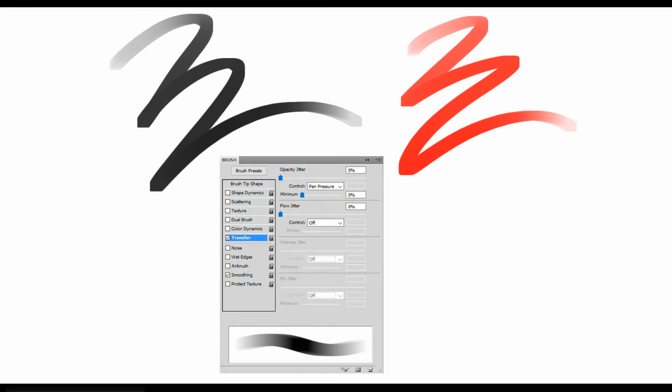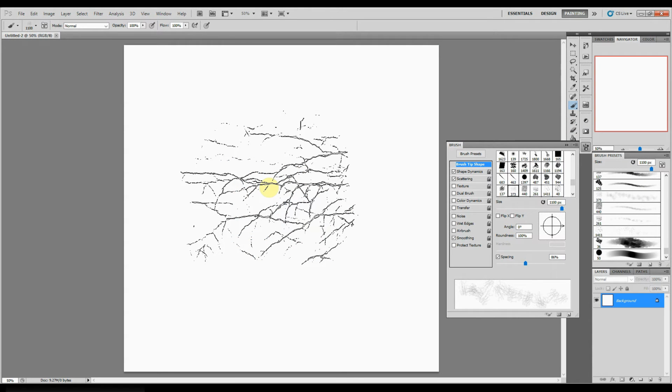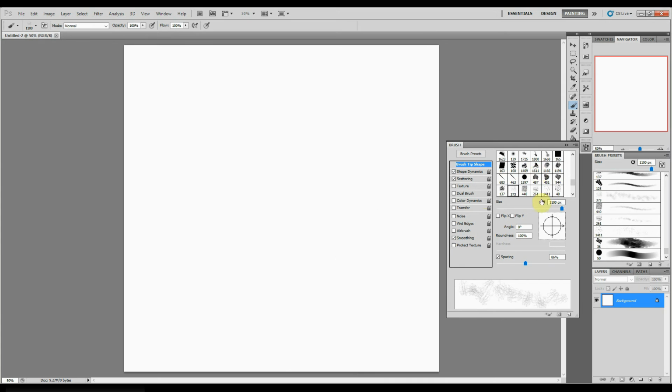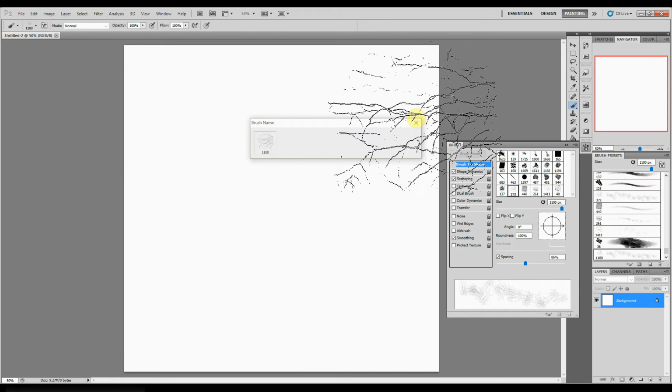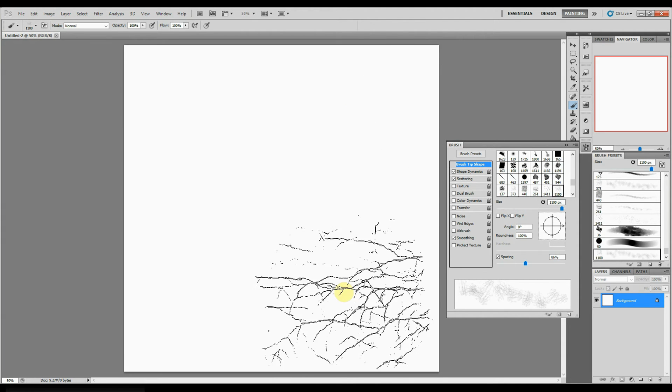My favorite function in here is tethering opacity to pen pressure, so light strokes are lightly pigmented and heavy strokes are dark. Once you have adjusted the functions of the brush to create the effect that you wanted, to save a version of the brush with your settings attached, click Create New Brush. This is the icon that looks like a folded page at the bottom of the brush panel. You will be prompted to name your new brush. Afterward, you can find it and use it from your brush presets list.